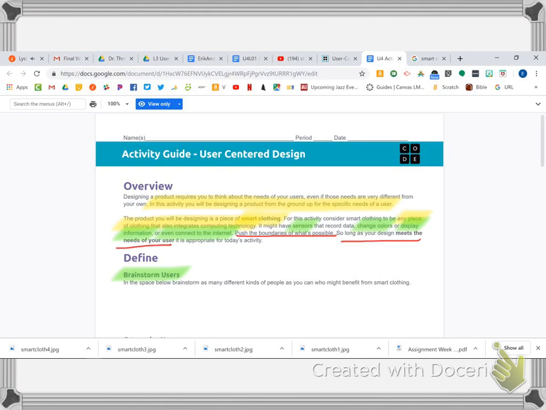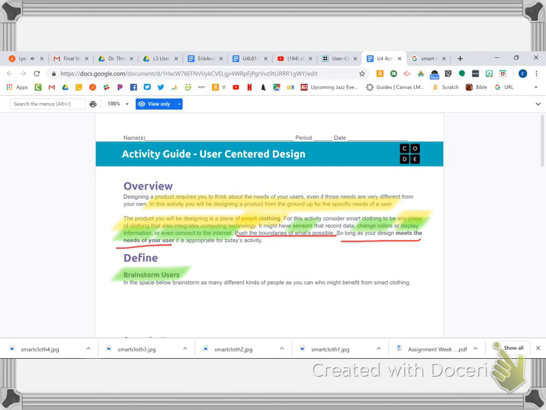Okay, so it says in the space below, brainstorm as many different kinds of people as you can who might benefit from smart clothing. So what types of people, given all the ideas that I've shown you, what types of people would benefit from a piece of smart clothing?